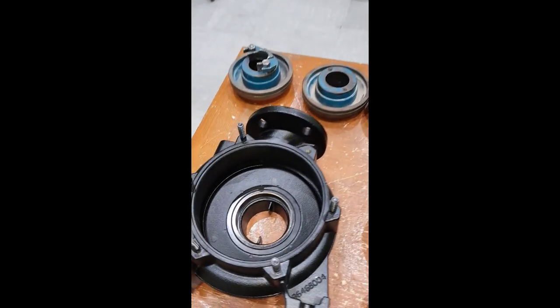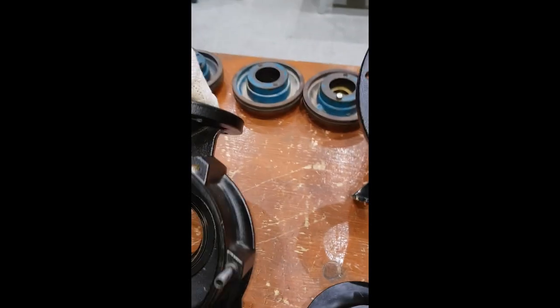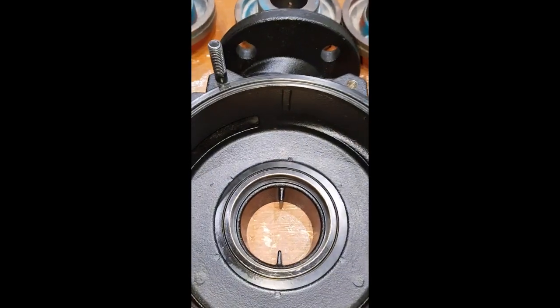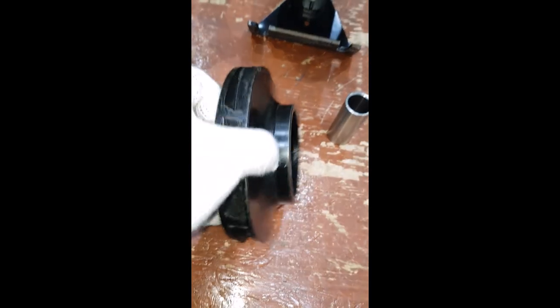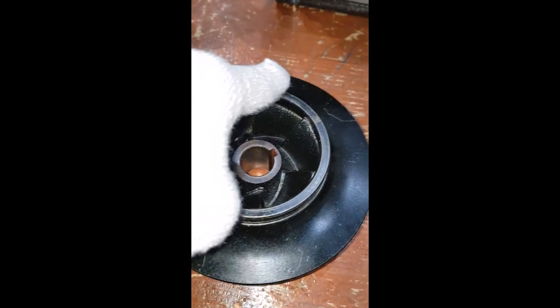This is a quick recap of the components and parts we have covered before, along with the measurements that need to be taken. This is the casing — this is the suction area and this is the discharge line. This is a volute casing, meaning the diffuser causes the radial load applied to the impeller and shaft to be unbalanced. Here is the casing wearing ring, and inside we have the impeller. This is a closed-type impeller, and this is the impeller wearing ring.